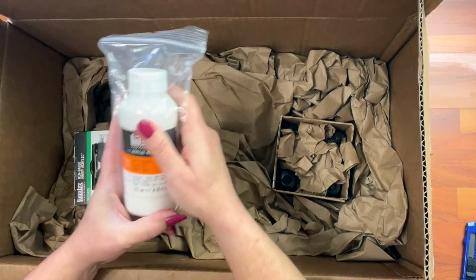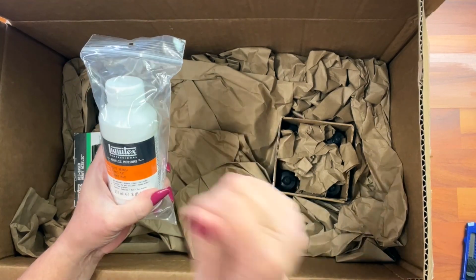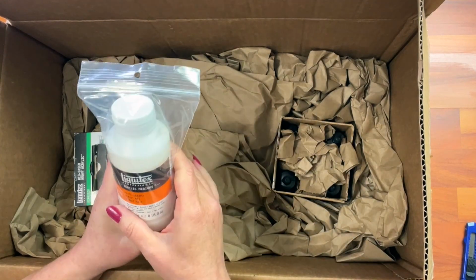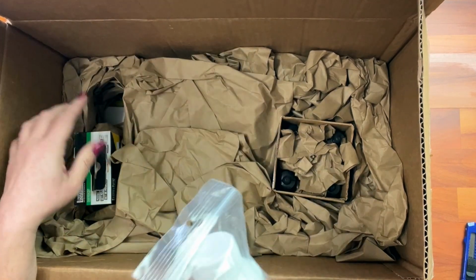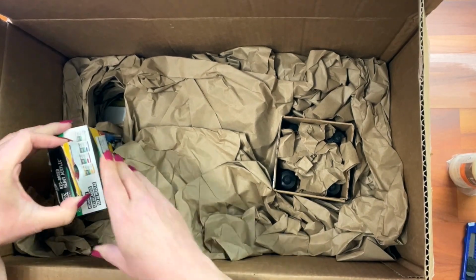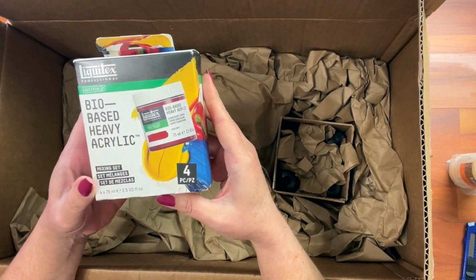So first I have some matte varnish to give my acrylic paintings a coat of varnish to keep the dust off them, protect them. And I like the Liquitex brand. It's my favorite out of all that I have tried. Put that over there. Oh, this is what I've been waiting for, actually.